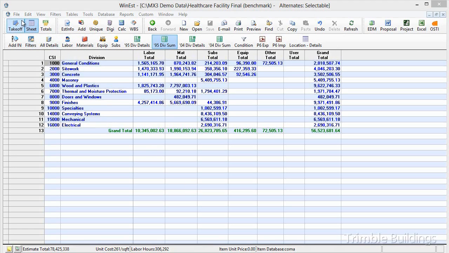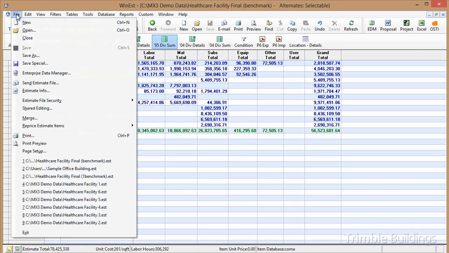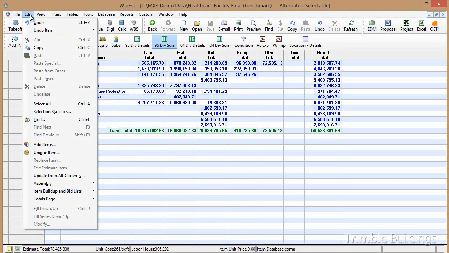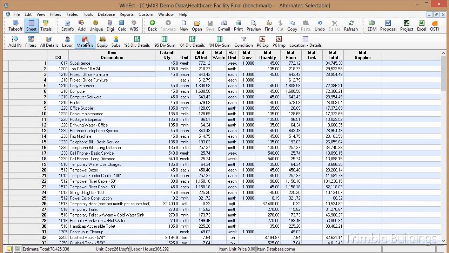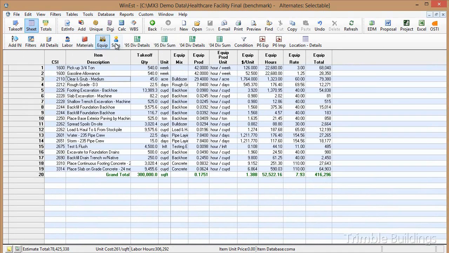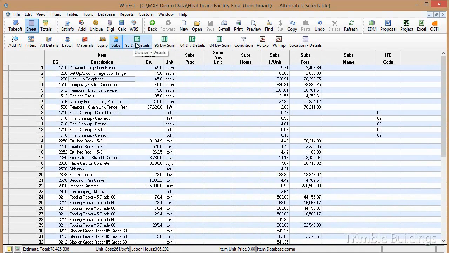Navigating the estimating system is very, very simple. You either use the file pull-down menus that you typically would find in any Windows-based application, or you can use the buttons on the toolbar. The unique thing about the toolbar in WinEst is while the product ships with a default toolbar and set of options, the options that you see on the toolbar can be changed. You can add your own options to the toolbar. What you typically would do is add those buttons that you use the most frequently.